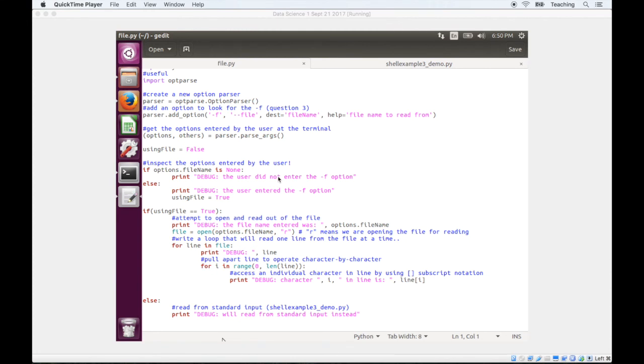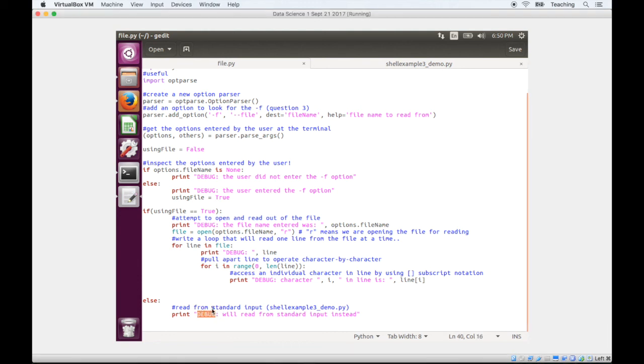Do you remember file.py that we developed in class and we left as an exercise for you to implement reading from standard input when the user does not specify a file name to read from? Well, let's actually go ahead and implement that now, as promised.